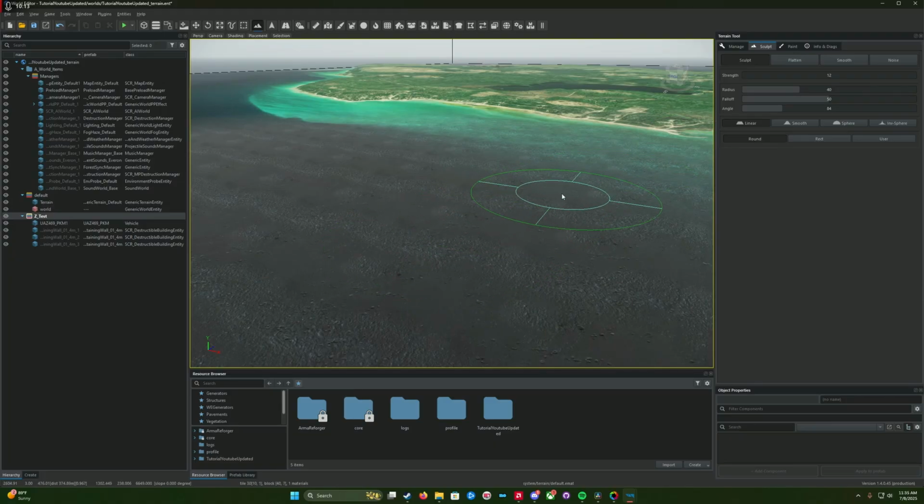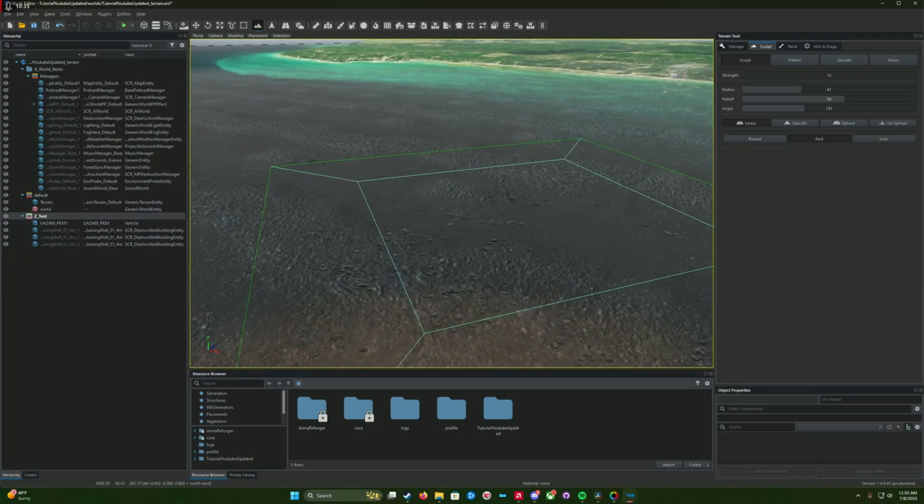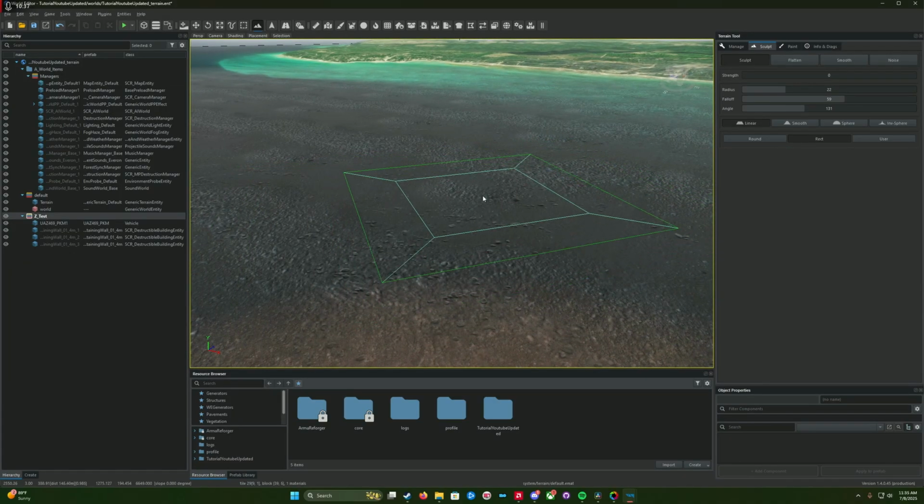Angle in the round tool will not do anything. But if you go to rectangle, that will change the way the shape is facing or rotated at. Strength is essentially how quick it will apply the setting you are trying to apply.